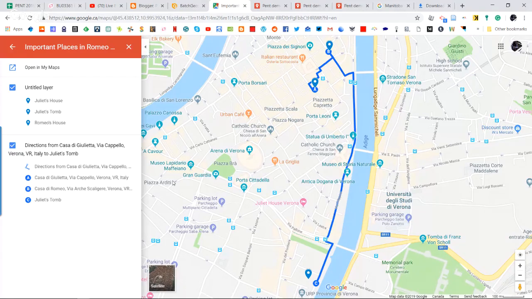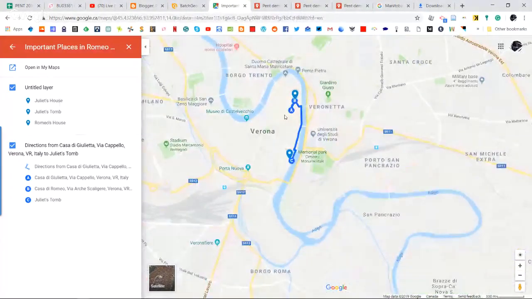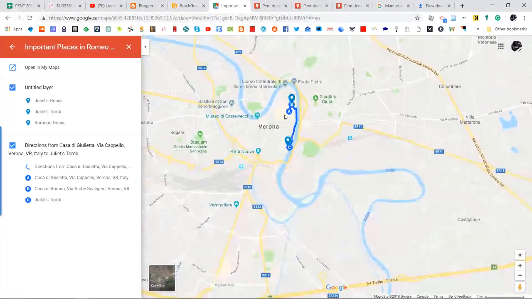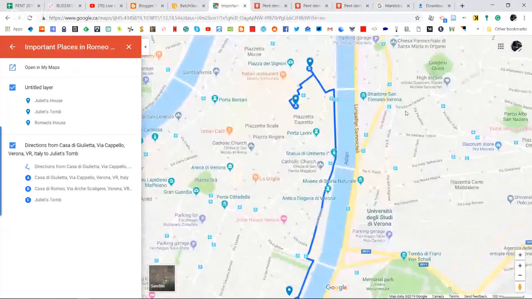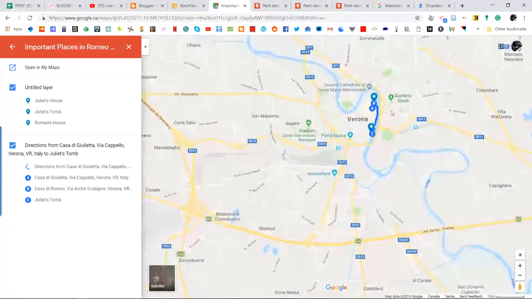They're teaching an English class, but they also wanted to provide a reference point for different elements of Romeo and Juliet. So Juliet's house, Juliet's tomb, Romeo's house, and then a path between them. So if you're going to go on a tour of, where is that, Verona?